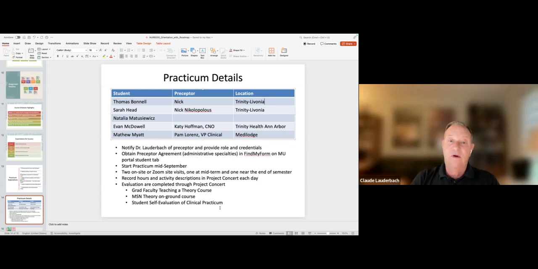There's a very important piece of information on that form that we need to have more than their phone number. We need to know their work email address, because it's the work email address that I use to enter them into Project Concert, and all of the evaluation tools will go automatically to them if we know their work email address. So just a tip, you've got to get the work email address for me. You should complete the whole form, and we need their signature.